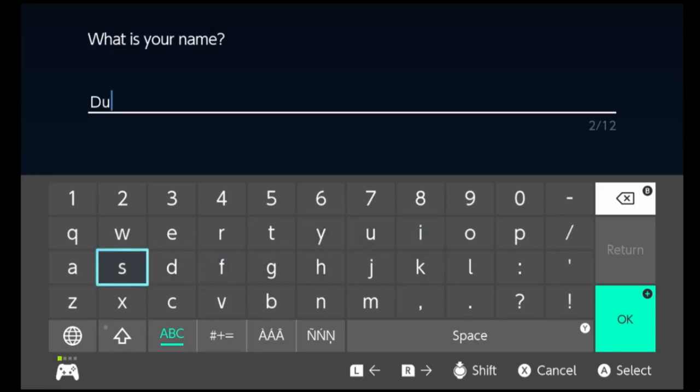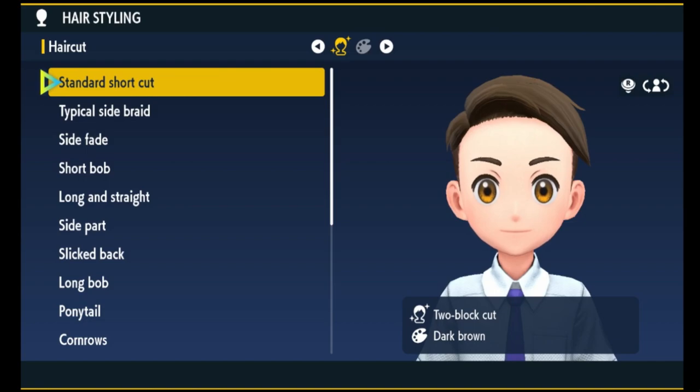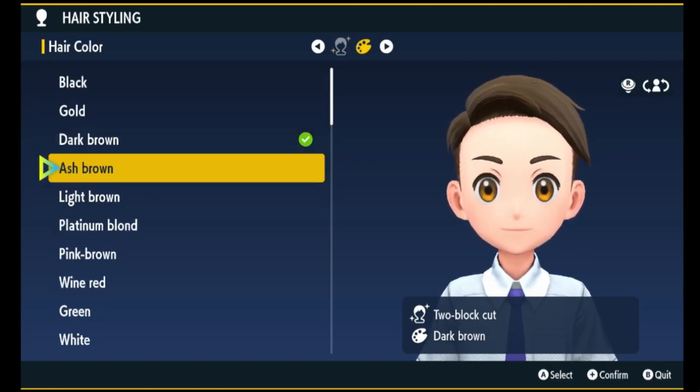Alright, let's make our character. Obviously, that's the most important part of making every character. We gotta look our best. Wait, can I change the color? Oh yeah, I forgot I can change the color.